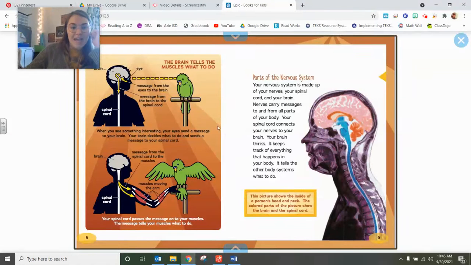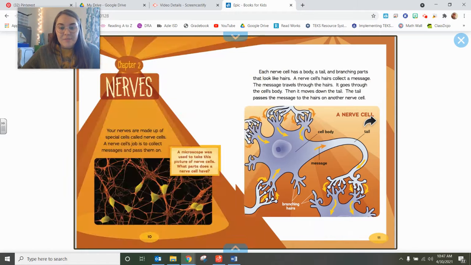Here we have what I'm going to call a diagram. Notice how they have things pointing to the brain, pointing towards messages, pointing towards spinal cords, pointing towards muscles. Those are diagrams. Diagrams are pictures with labels on them showing you what's going on. And they give you diagrams to help you picture what is going on. That's how it helps you as a reader. It's helping you picture. We have another subheading here and another caption.